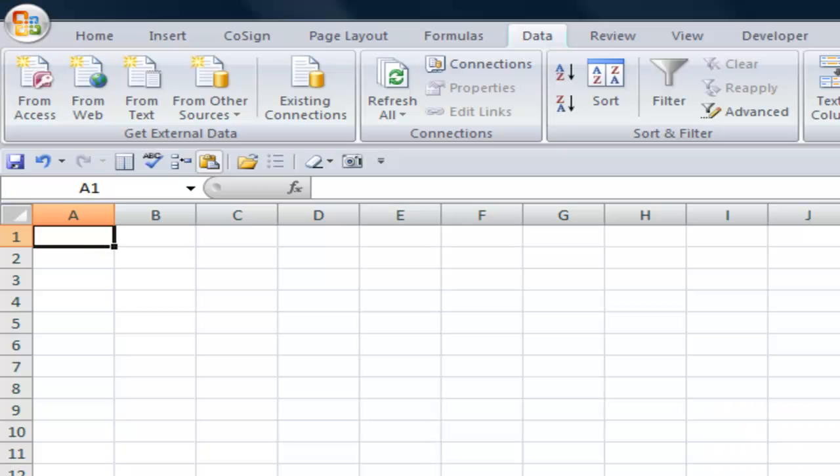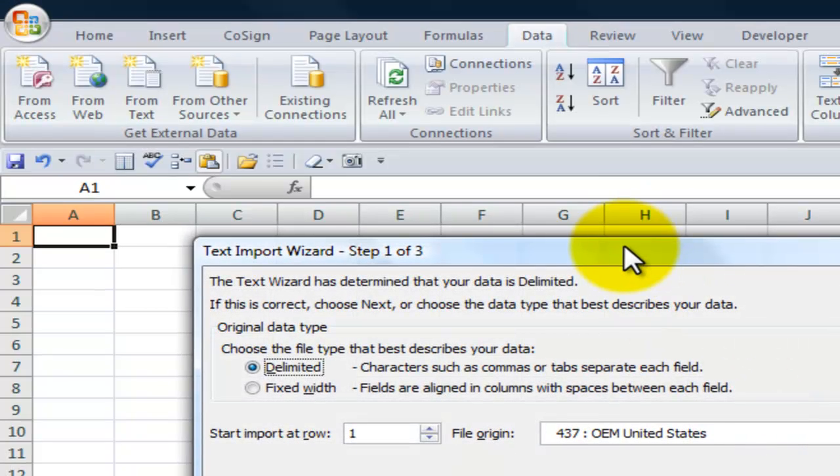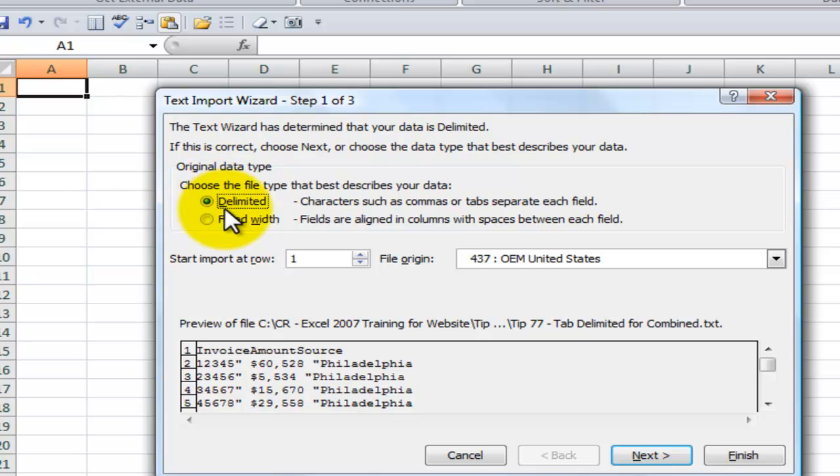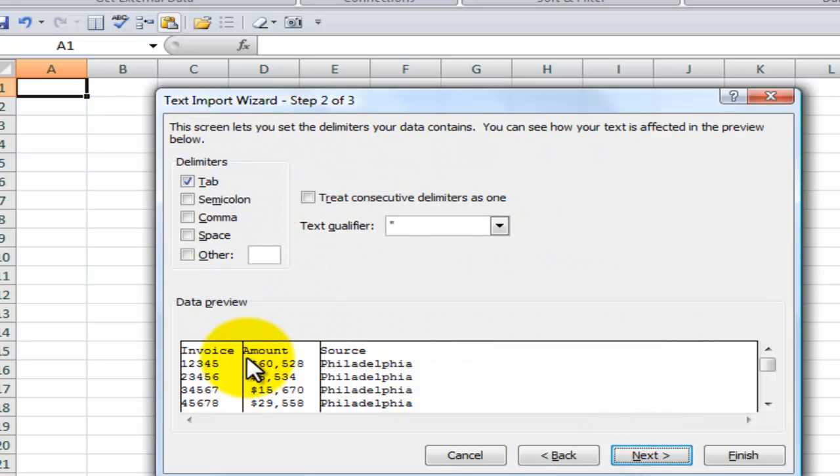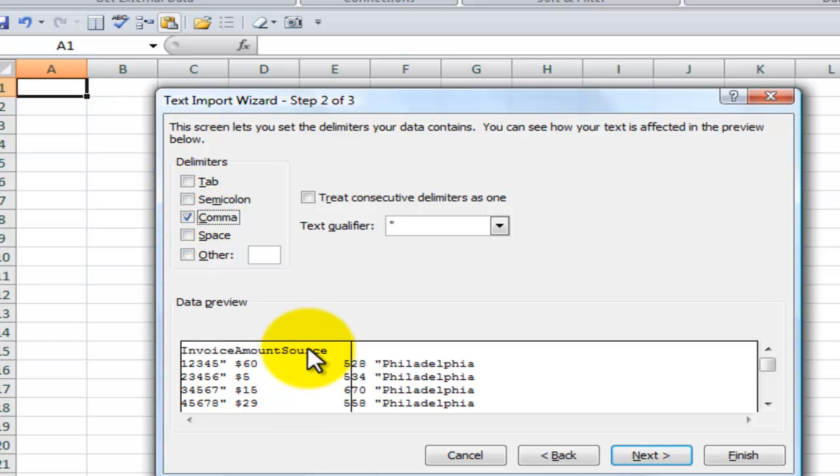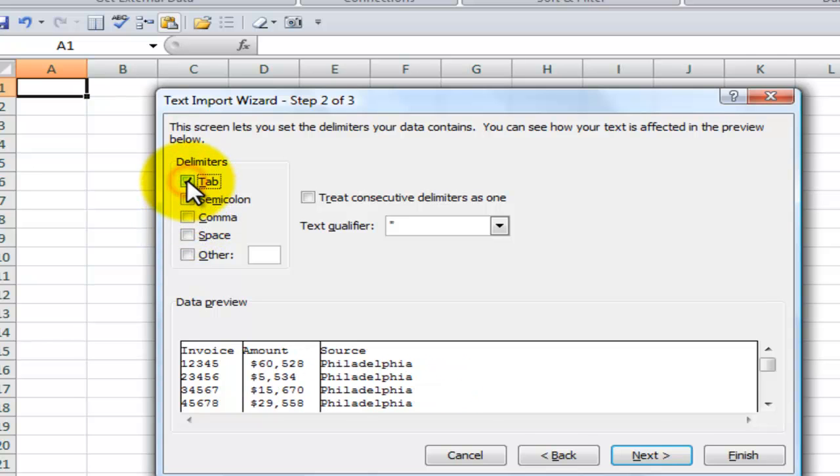So here is that information. Now we want to follow through the steps in the wizard. We've determined that we've used a delimiter, either a tab or a space or a comma, to delimit the fields. Now you'll know that you have the correct delimiter when you have these vertical separations between the fields. Notice if I clicked away from tab and put in comma, I don't get the correct delimiter. So it is going to be a tab that delimits.